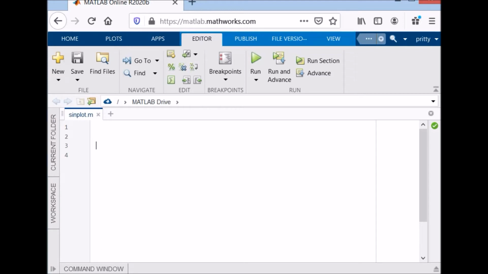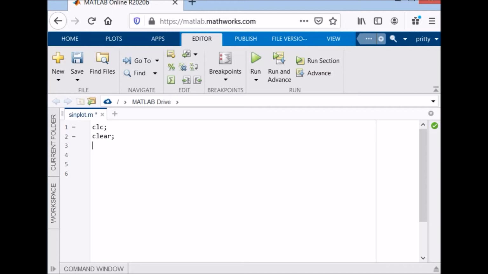Today we are going to write a program in the MATLAB software. First of all, we are going to write the program for the step signal plot. How can we plot the step signal if it's a discrete type? So here we go. First of all, we will select the new script. After that, we will start writing the code.